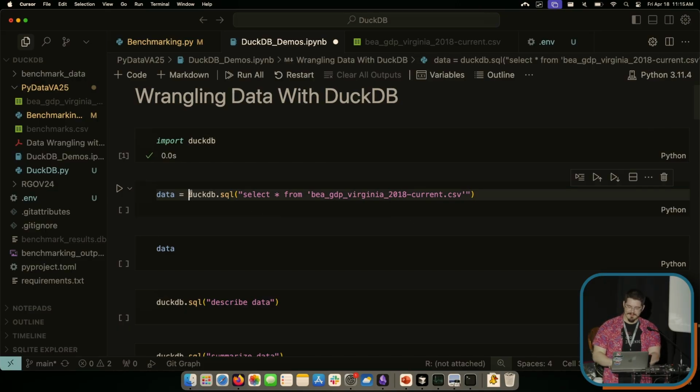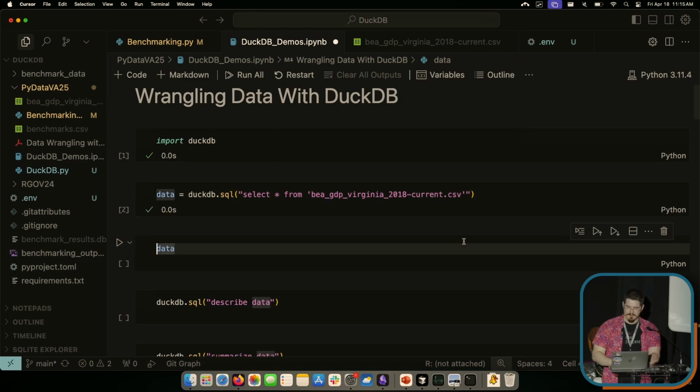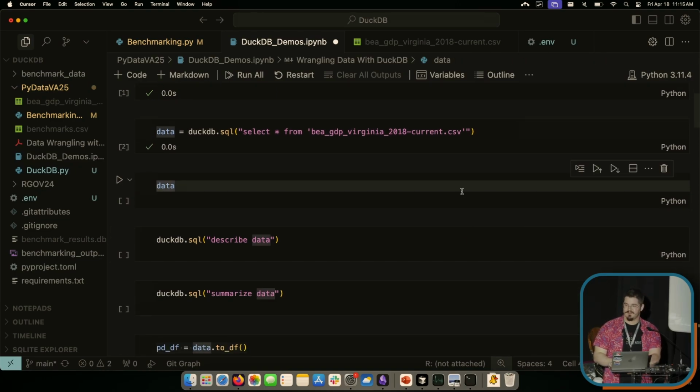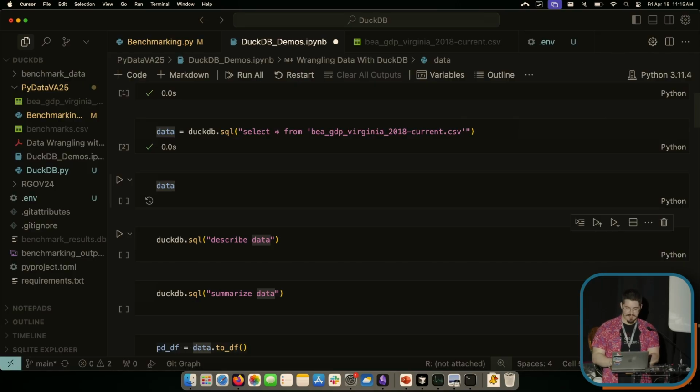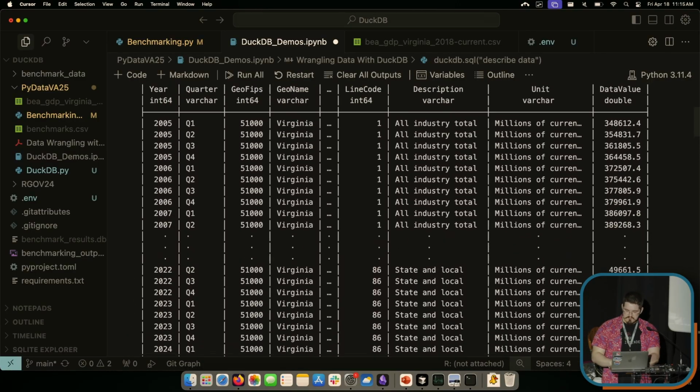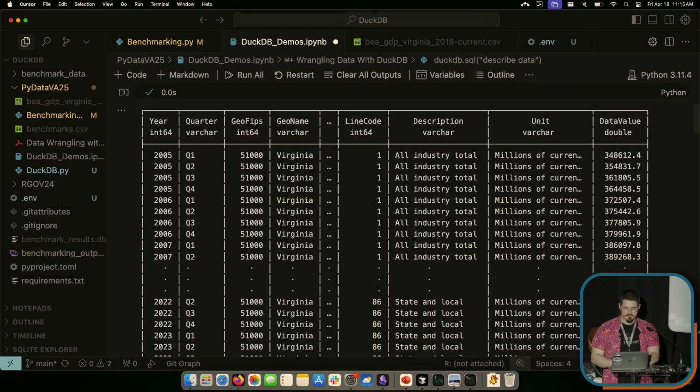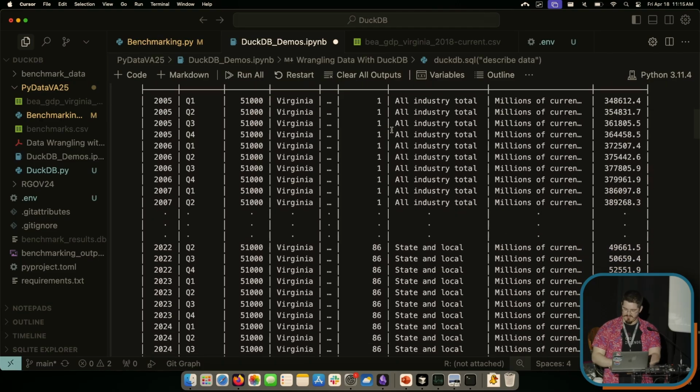So I'm now going to use the duckdb.sql function to run a SQL string. I'm going to select star, select everything from this CSV file that I downloaded earlier, and save it as data. So I'm going to run that. Now, data here, this is fun. The data here is not yet a table, but if we do this, because again, DuckDB is very ergonomic, it will just give us some nice data. And it's pretty well printed. I think DuckDB tends to do a better job of displaying data than some of the other tools that you may be familiar with.